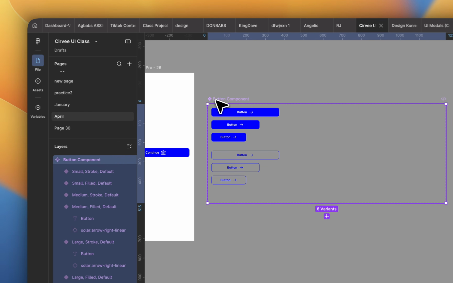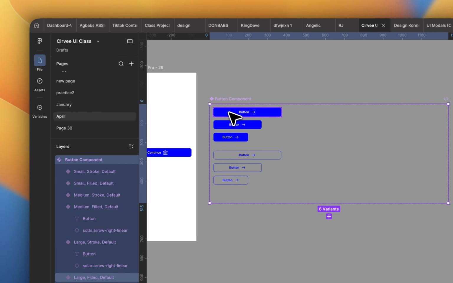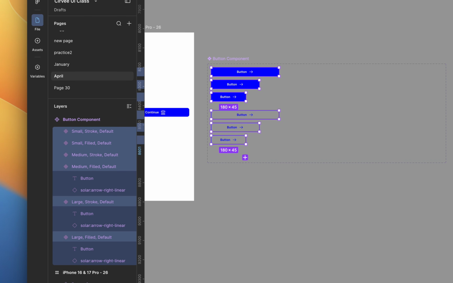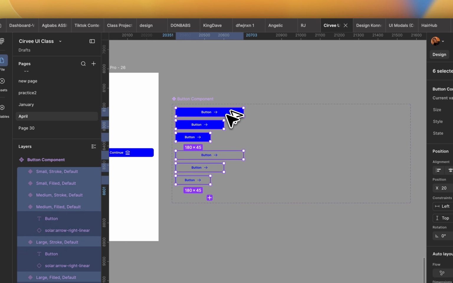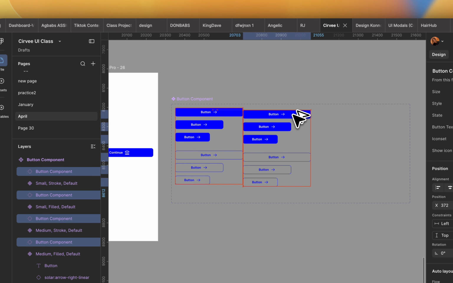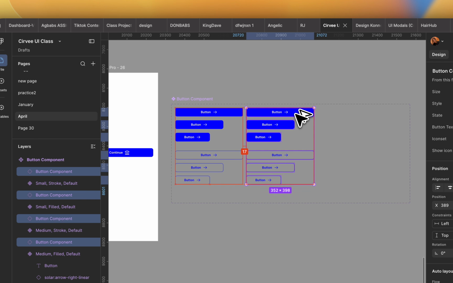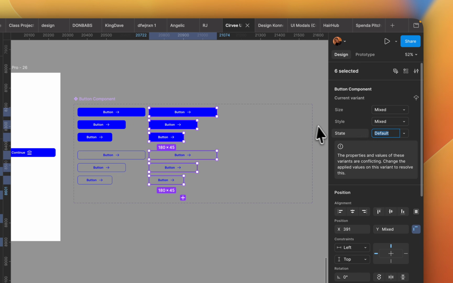Figma is going to assume that all of these we have here are default states. So press Enter, then Alt and drag to the right-hand side gently. The same error message we had earlier will come up again because we have items with the same name. So I'm going to change that default to, let's see, over state.